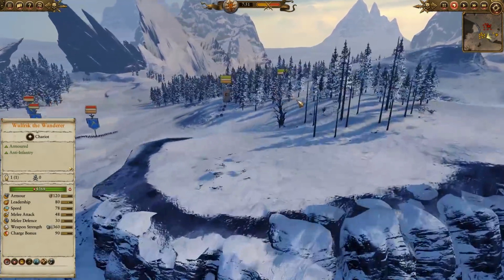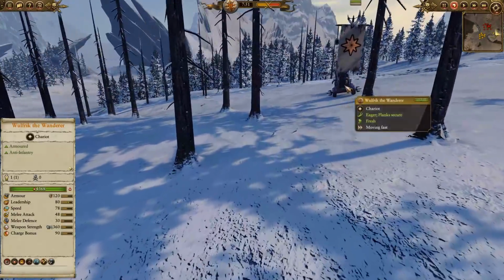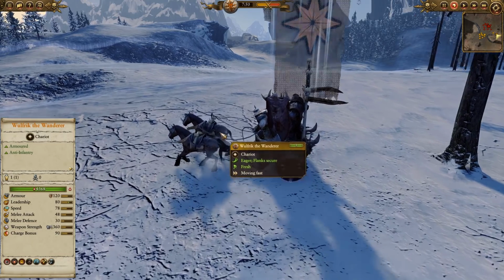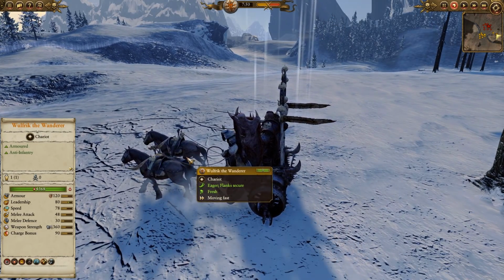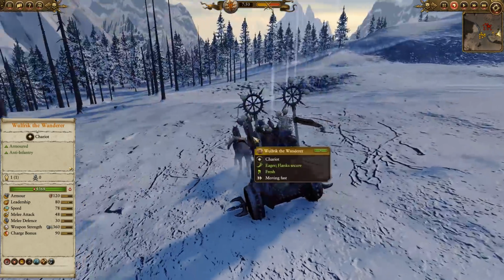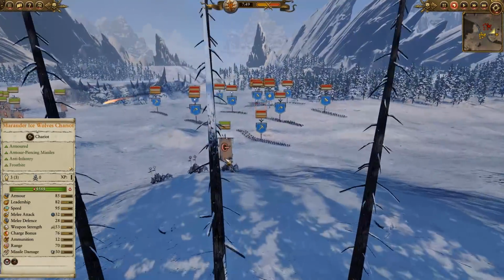For our leadership, we do have Wulfric the Wanderer, so we're going to call him SURTHA-Wulfric right now, or SURTHA-RIK. I think that kind of works, right? SURTHA-RIK, yeah, we'll take it. He's going to be on a chariot, armor-piercing chariot, anti-infantry, very good against the Dwarves.